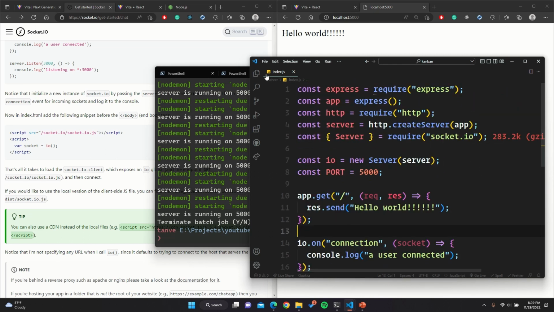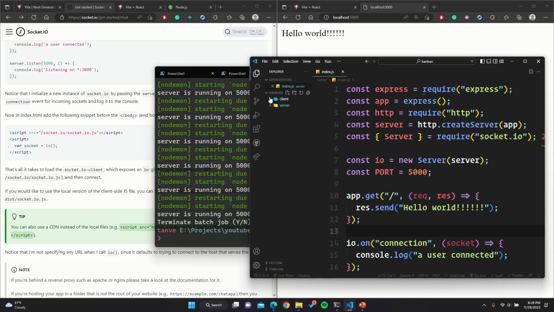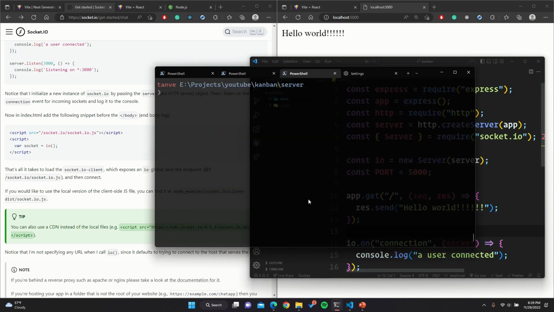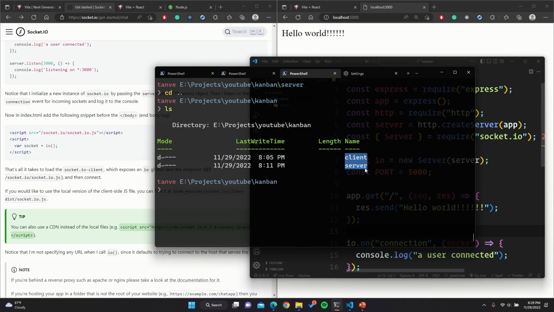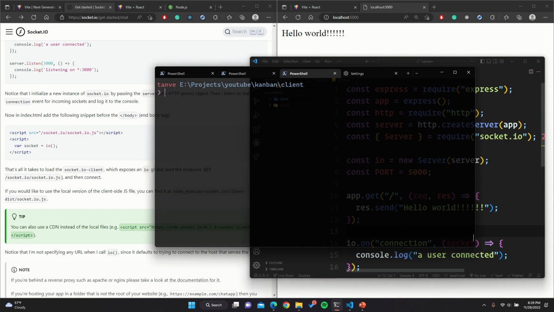And now we are going to go to our front end. So clear this. Let me go back one folder up, which is cd space dot dot. And we are on the parent folder, which is Kanban. Here, if you do ls, it's going to list out all the folders in that folder. You see that client and server, we want to cd into client like this. And Control L is a shortcut to clear your terminal.